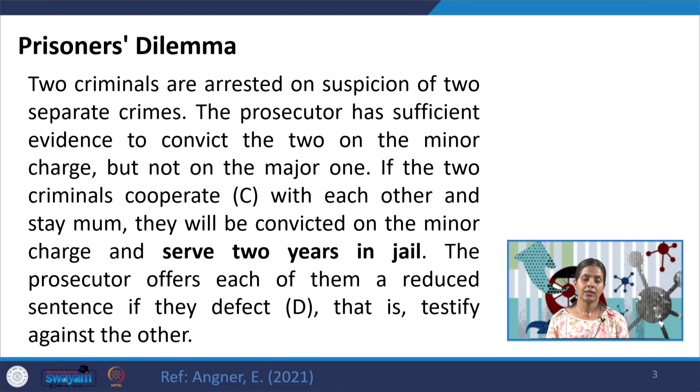Everyone, this is lecture 52 of the course on principles of behavioral economics. We have started discussing analytical game theory under the broad topic of strategic interactions. In the previous module we introduced the basic concepts related to game theory and also talked about how we derive the Nash equilibrium.